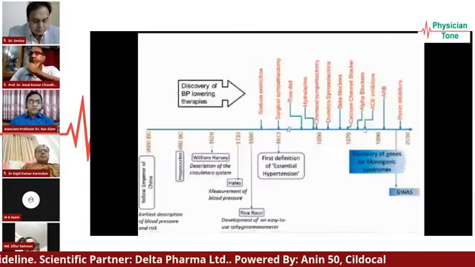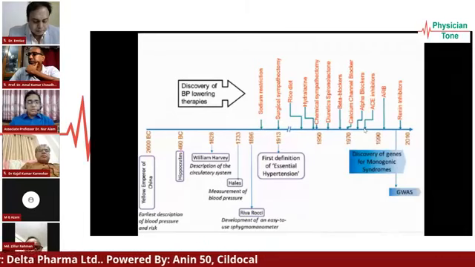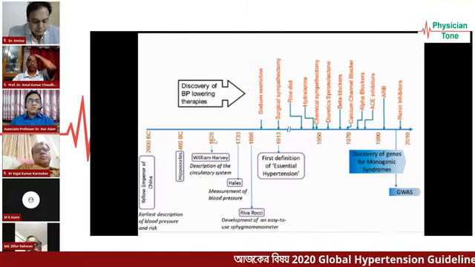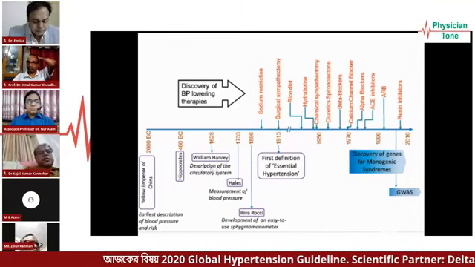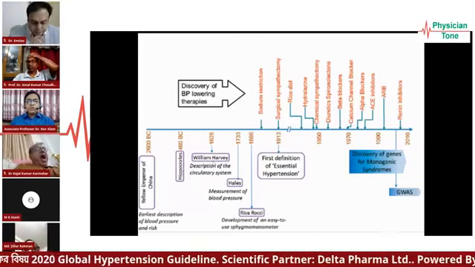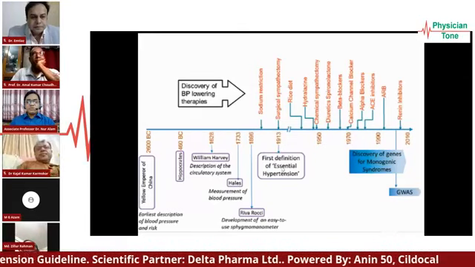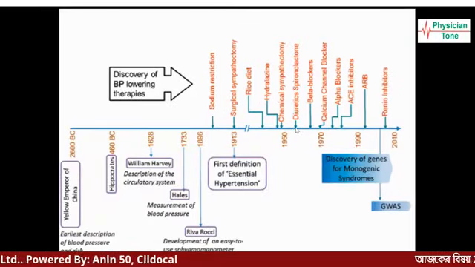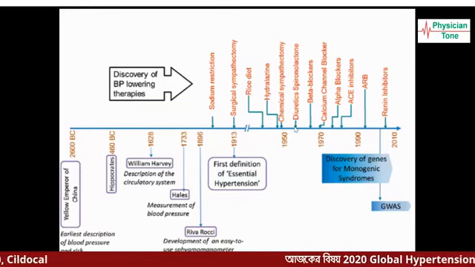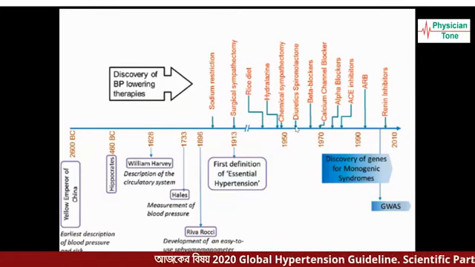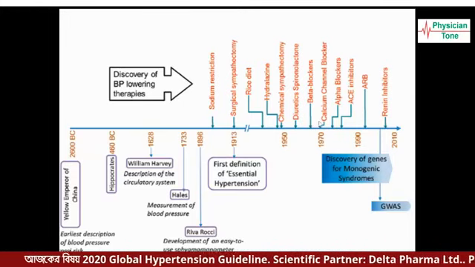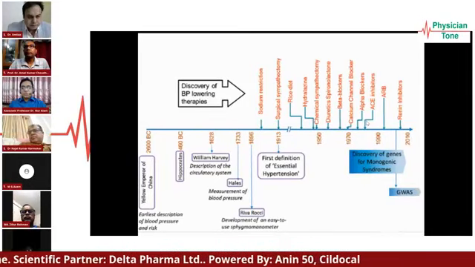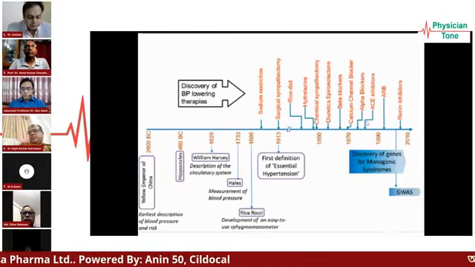If we consider the history of the development of hypertension treatment, we can see that in 1628 came the first description of the circulatory system by William Harvey, and in 1913 essential hypertension was first defined. The treatment we are giving today actually started after 1950. Diuretics, beta blockers, calcium channel blockers, alpha blockers, and renin inhibitors all came into the market thereafter, and we are prescribing them.